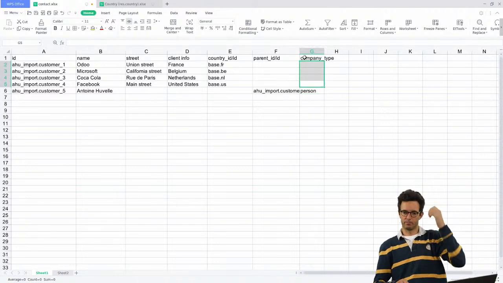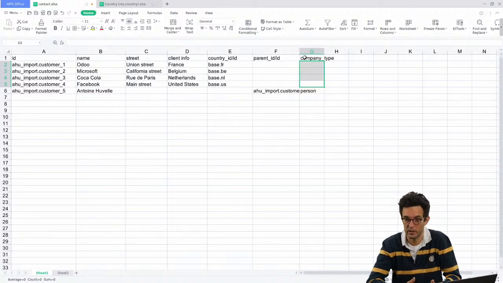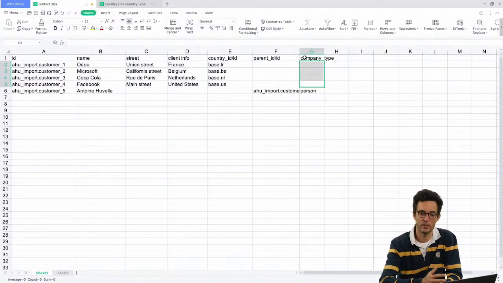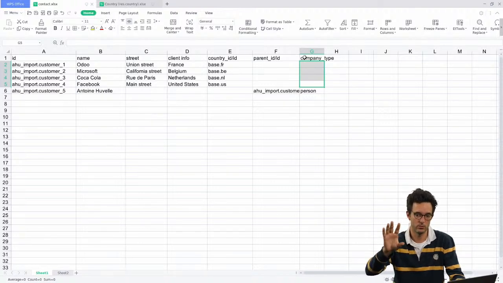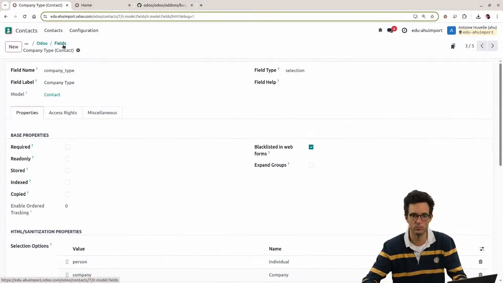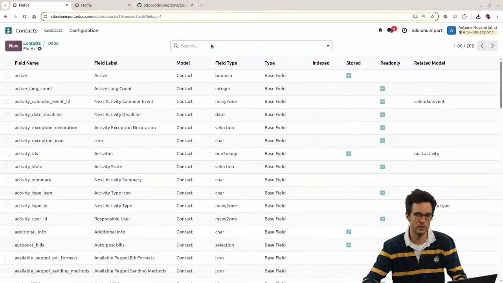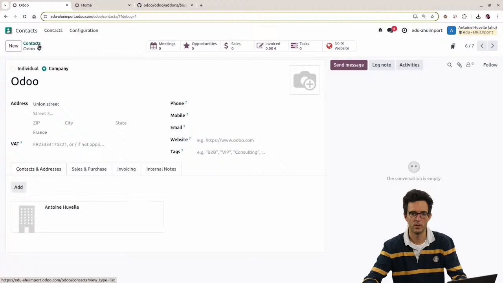I'm leaving this blank because in lots of places Odoo is going to use a default value. So if you paid attention here, I didn't specify something in the company type and it was working because it was creating companies right off the bat. While on my side now I want to say it's a person, so I need to specify it. So it means that in lots of places when there's a default value, if you keep that empty, even though it's something that is expected by Odoo, it's fine. Let me check. I don't know if it's required. Is it? No, it's not required. So that would be okay if there were no value. But even for a required field, a default value would sometimes be very, very useful. So let's use that and let's save it and see if it's working better now.